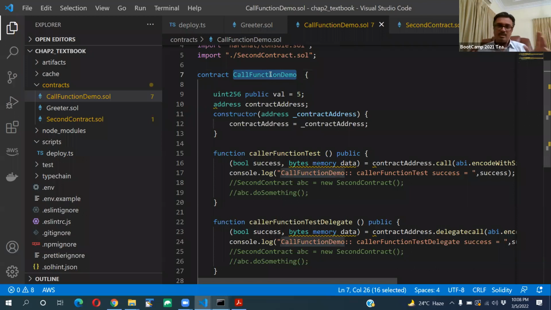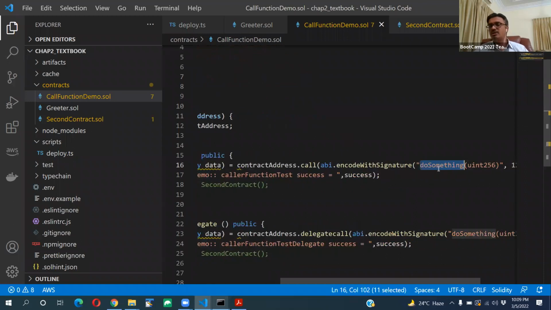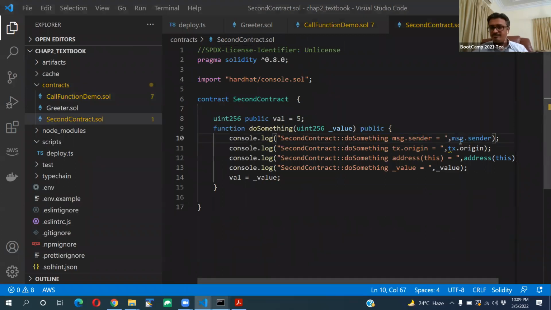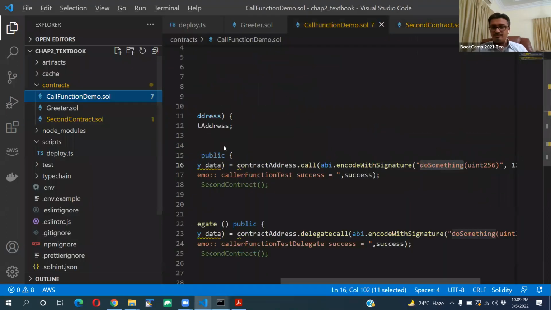That's the difference in the call: whenever you go step by step inside the contract, you call the function of another contract, then inside that function you call the function of another contract, and the caller of that function is the previous one who called it. So in this case, the call demo function contract calls this do something. That's why message.sender here is the call demo function contract, this one.